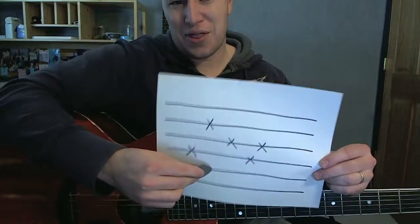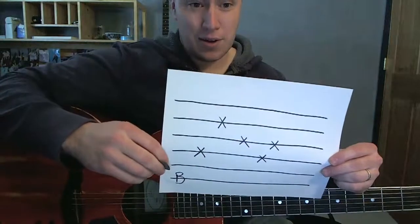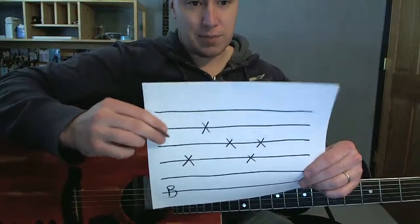second string, third string, fourth string, third string. It repeats the pattern again. Okay. So the bass note will change depending on what chord you're using, but then the rest of this pattern will stay the same. Cool. All right.